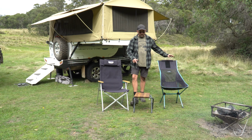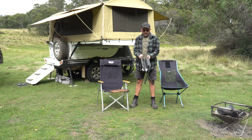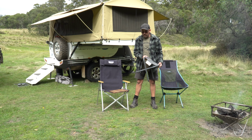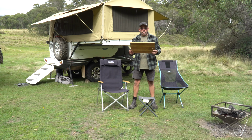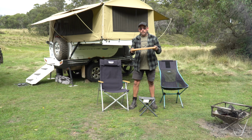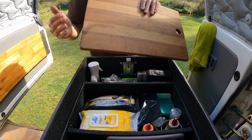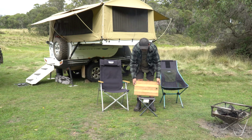Our little coffee table is just one of these little Wanderer chairs. I think I got it for 10 bucks from BCF. It's handy as a little chair as well. I just sit the chop board on top, and that's our coffee table. I made this chop board to suit the Drifter drawers, and it sits on top next to the cutlery tray. It's a neat fit across the top of the drawer.